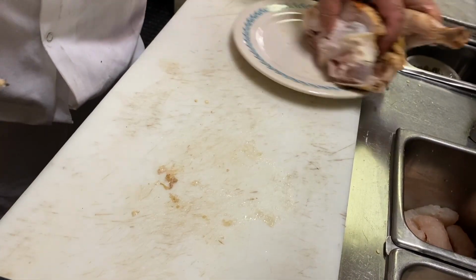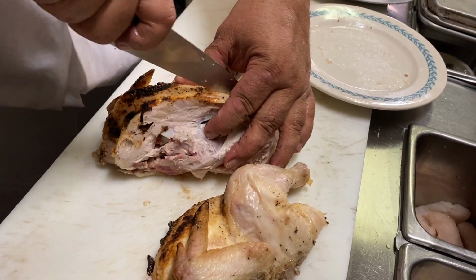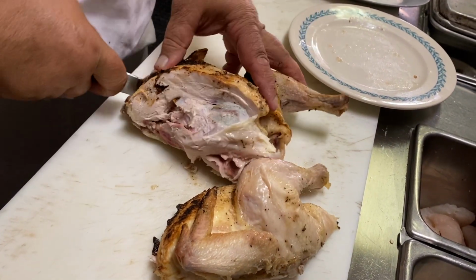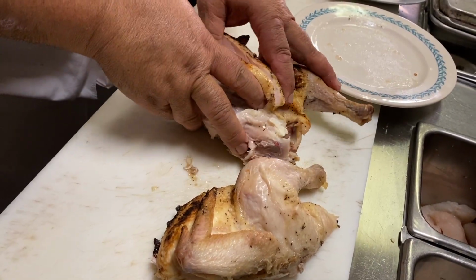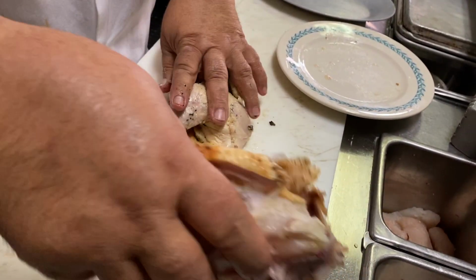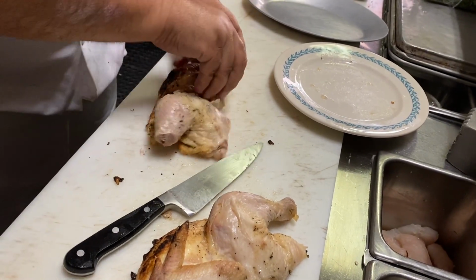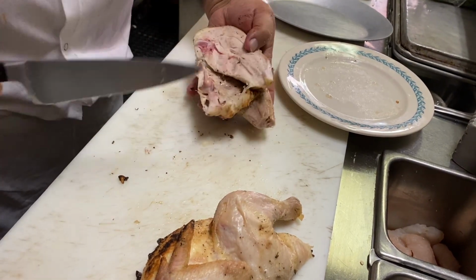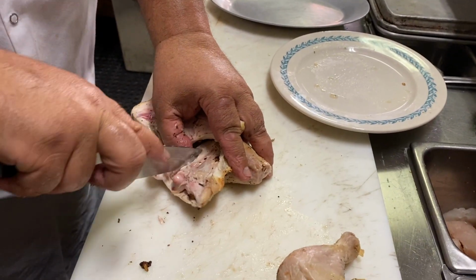All right. We'll peel the other one. Make sure it's cut all the way. Yeah, it peels right off. Okay, I take these wing bones off. You can cut that thigh bone out. See?